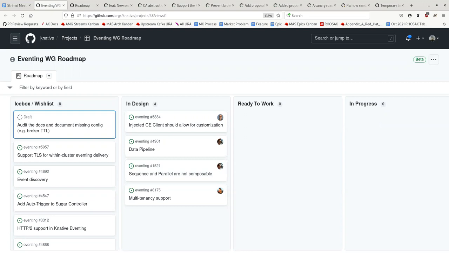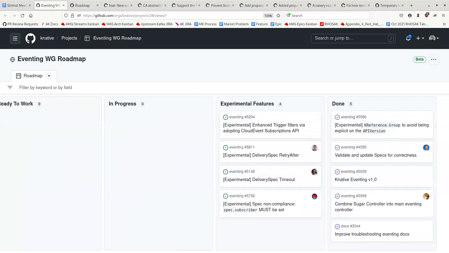If you scroll right, this is also specific to Knative, but just in case you're wondering about this, we had an experimental feature graduation process, if you may, where experimental features would be added as an alpha, beta, etc. And this was also one way to track the graduation of experimental features, which can end up being stable features or maybe even dropped totally. Well, yeah, that's more or less it.